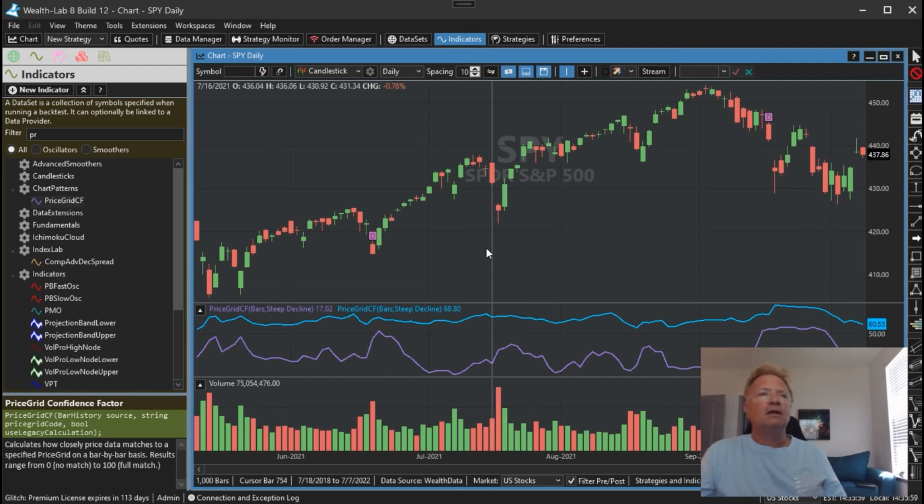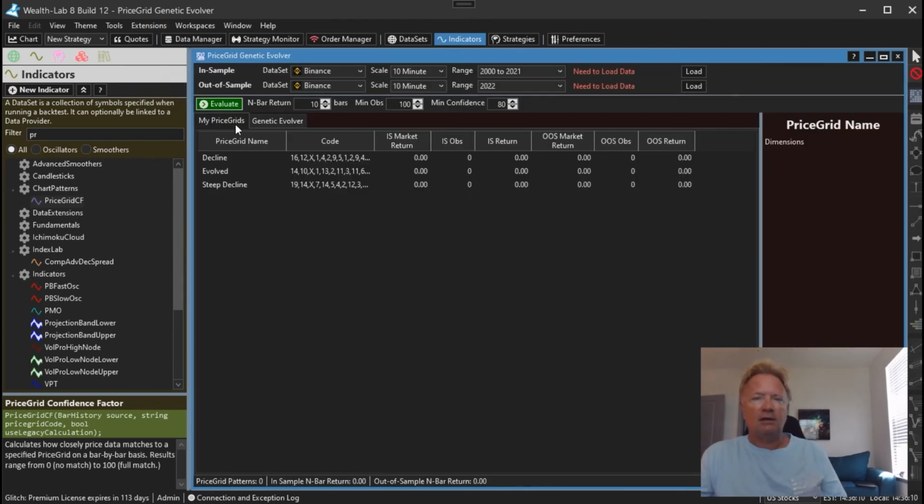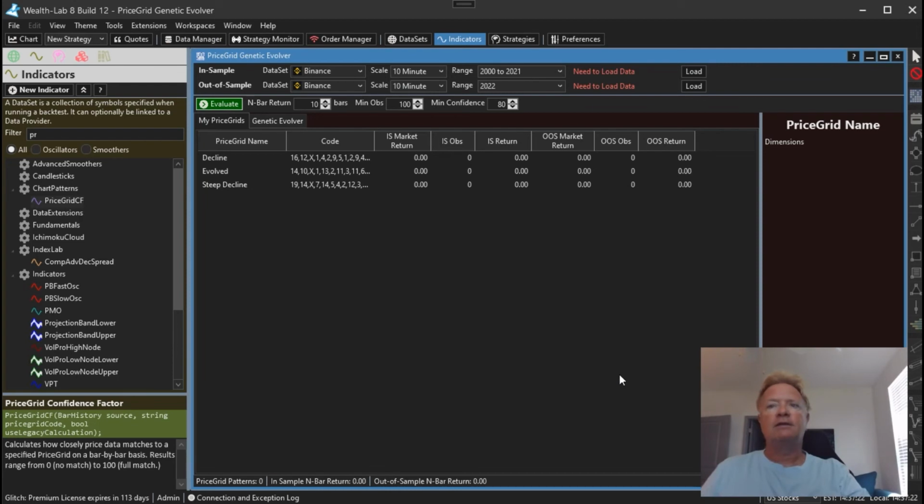So let's take one last look to flesh out part 2 of our feature spotlight for the chart pattern extension, and that is the PriceGrid Genetic Evolver. This is a tool that will let you generate new price grids based on your source data that you happen to load in.